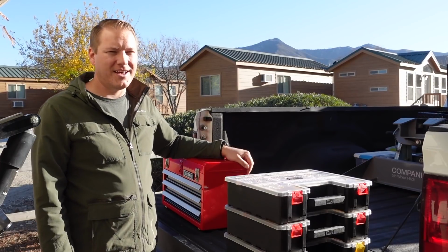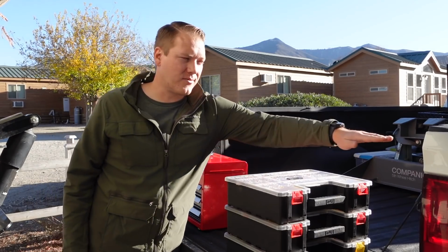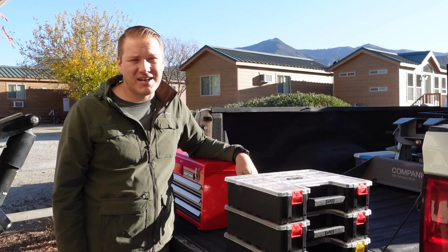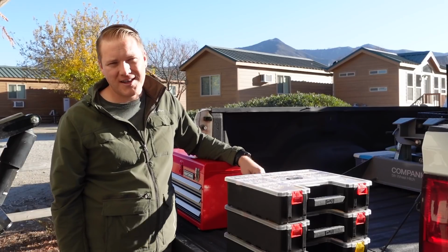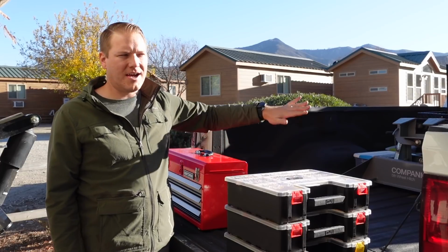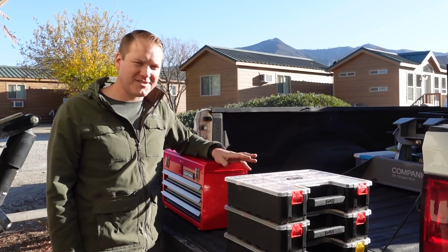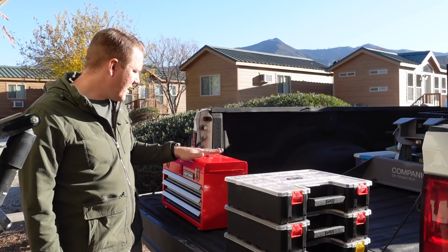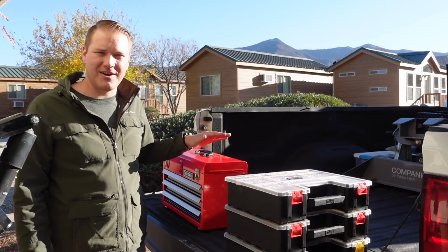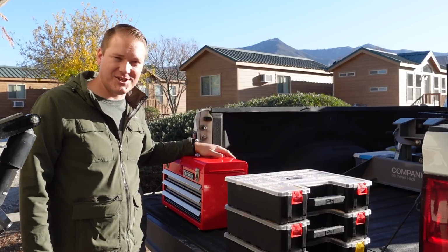We got the Tractor Supply version, and I got it so it would fit underneath the rails here, so it wasn't sticking up. In case we do get a tonneau cover, I don't have to buy a specialized one that goes and touches the toolbox. I can get just a regular tonneau cover that can go over the toolbox. So that was something that I thought about and wanted. And it's also lower profile, so you can't really see it, and so hopefully no one tries to break into it because it's just less apparent, like the ones that usually stick up over the edges of the bed.